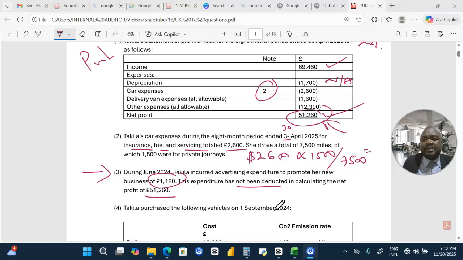Yes, because we cannot capitalize such type of costs. The standard specifically says that those pre-trade advertising expenses and so forth should be expensed as incurred. So obviously, since they were ignored on that statement of profit or loss in the accounting books as well, they should have been taken care of. Anyway, this is not accounting. We are doing taxation. All right, let's move on.